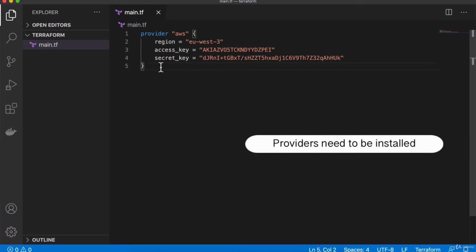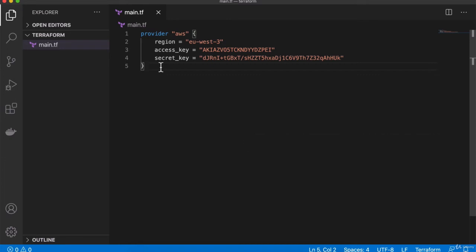You can compare it to the dependencies in programming languages, right? We define dependency inside a build tool's main build configuration file, and then we actually need to install that dependency by executing a command of that build tool, right? Like npm install, for example. So the same goes with Terraform. We have just defined which provider we want. Now it's time to install that provider locally. So the way we do that is using the terraform init command.